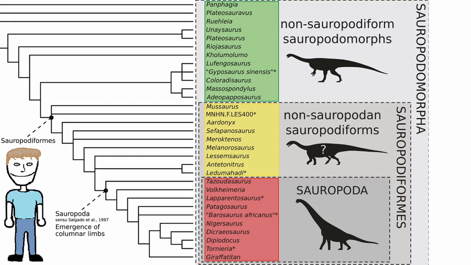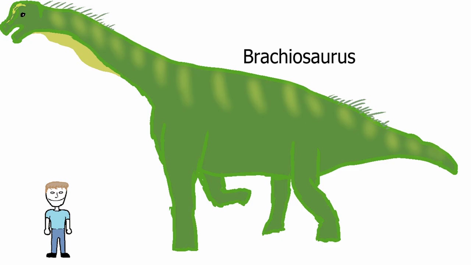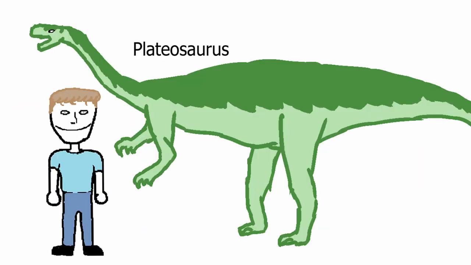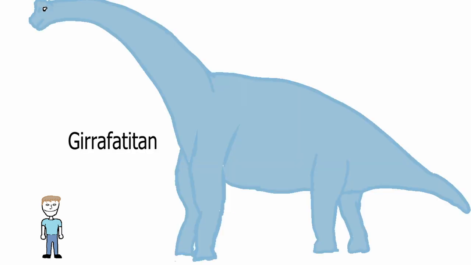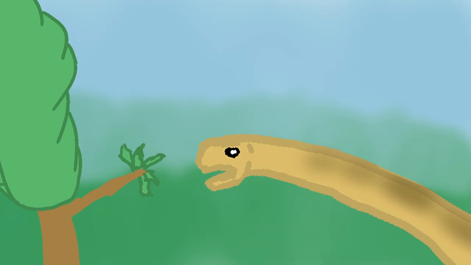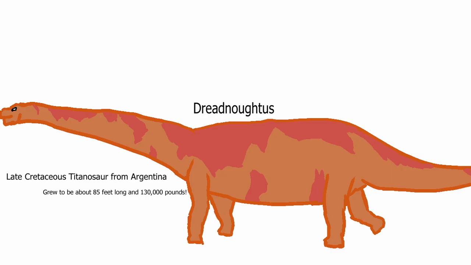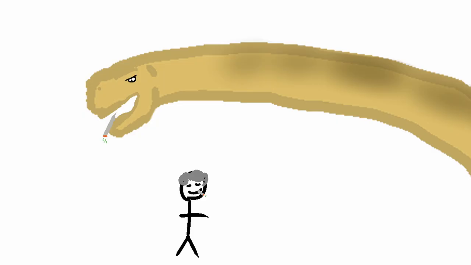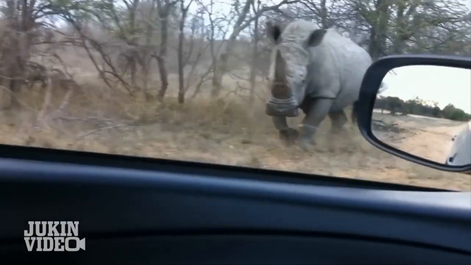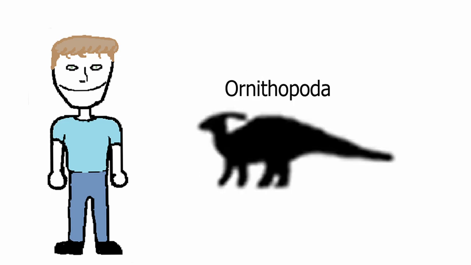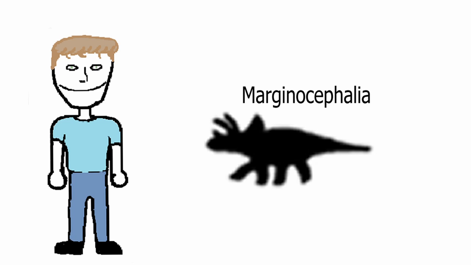Sauropodomorpha contains the long-necked dinosaurs, like Brachiosaurus and Apatosaurus. This includes families like Plateosaurids, Titanosaurids, and Brachiosaurids. These animals ate plants, with some prosauropods also eating small animals, and some grew to be the biggest animals to ever walk the earth. While often portrayed as chill dudes, if modern herbivores are any indication, these guys were probably complete jerks. Ornithischia contains three major groups, Thyreophora, Ornithopoda, and Marginocephalia.